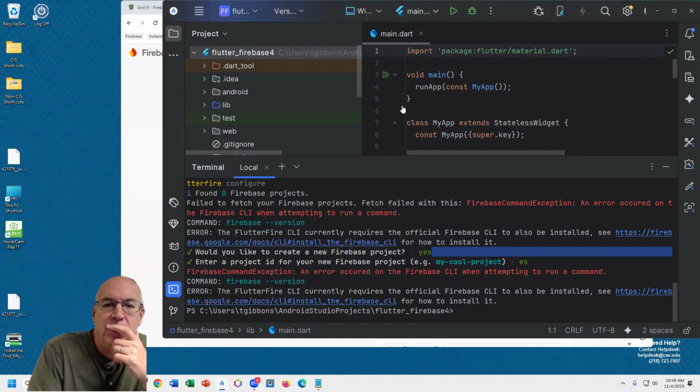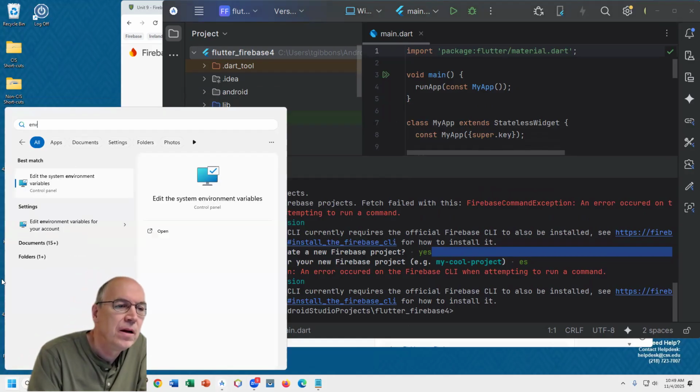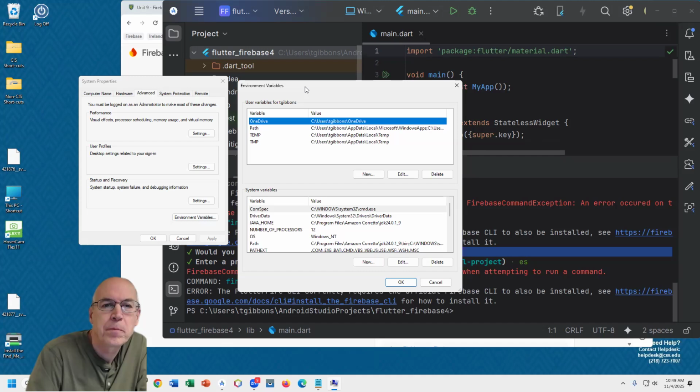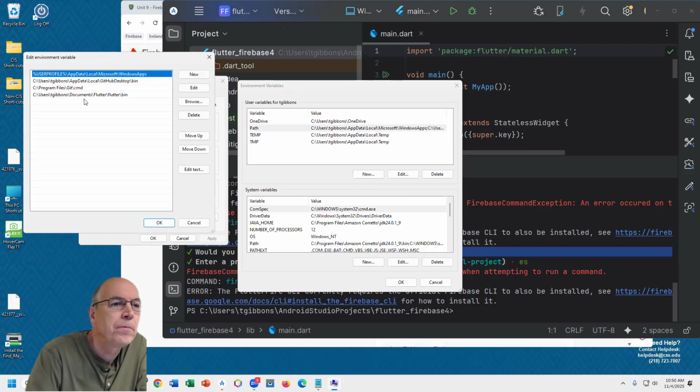I'm going to step out of this and go check my environment variables. Okay, Flutter is installed there.